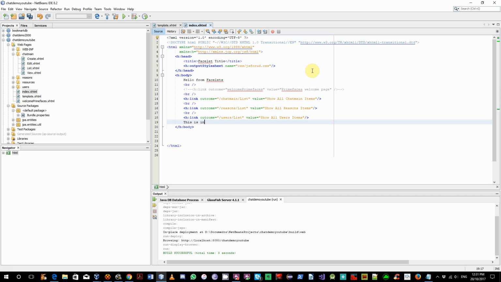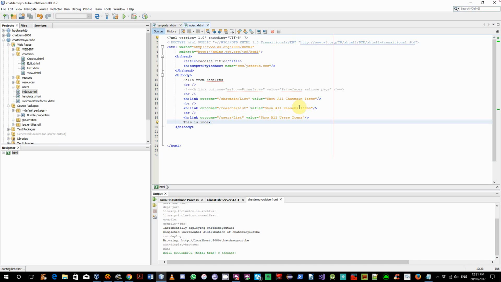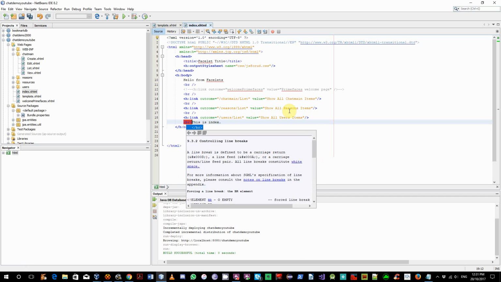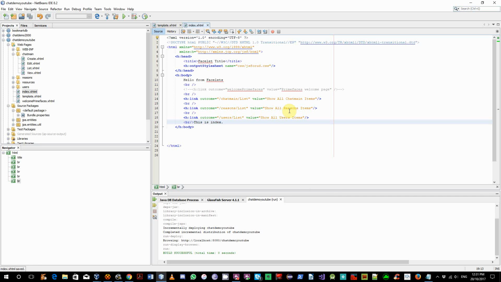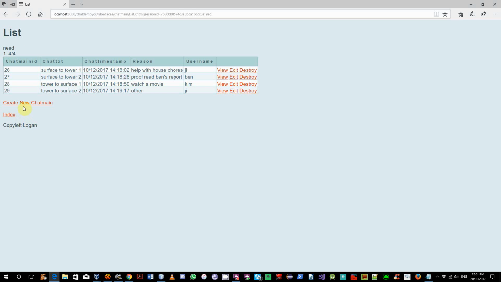This is index. I'll show you. This is index. I'll just make it neater. Yep, this is index, but this is copyleft.